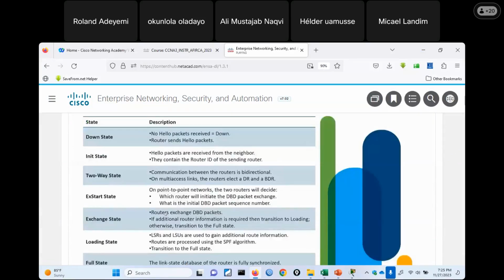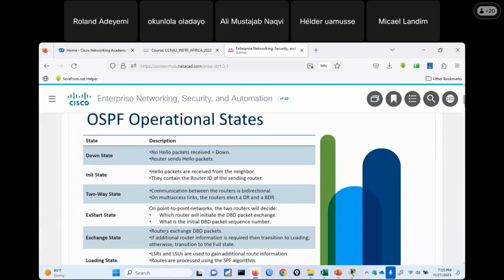So we're here to discuss OSPF operational states, and the key focal point is on the progression that OSPF takes from being activated on an interface to having multiple OSPF routers reaching convergence. And to complete this convergence, we have 7 states to go through. OSPF will transition from a down state to an init, from an init to a two-way, from two-way to exstart, from exstart to exchange, exchange to loading, and finally loading to full. We're going to walk through these states as we go, so let's get started.